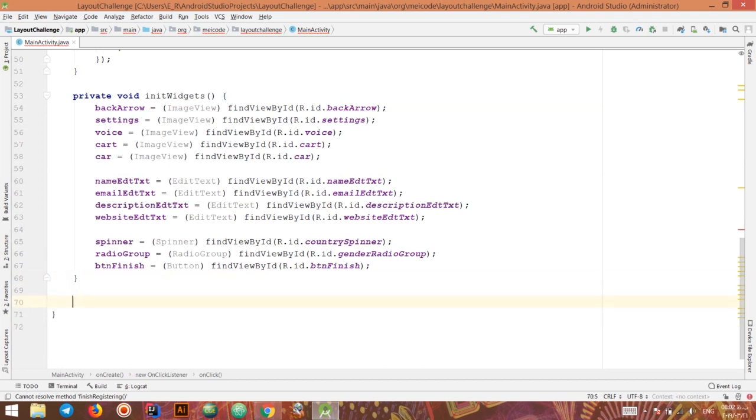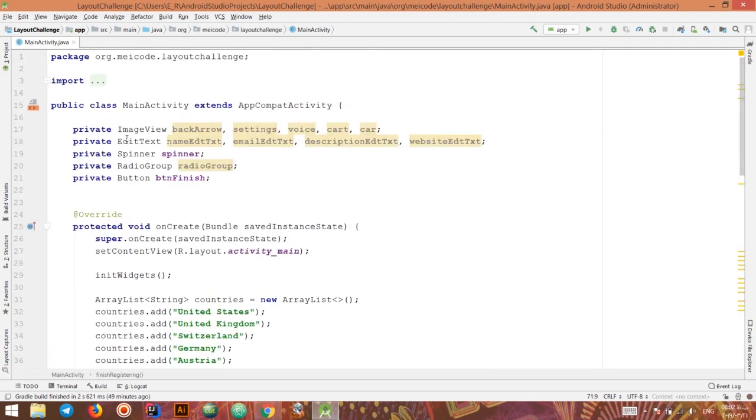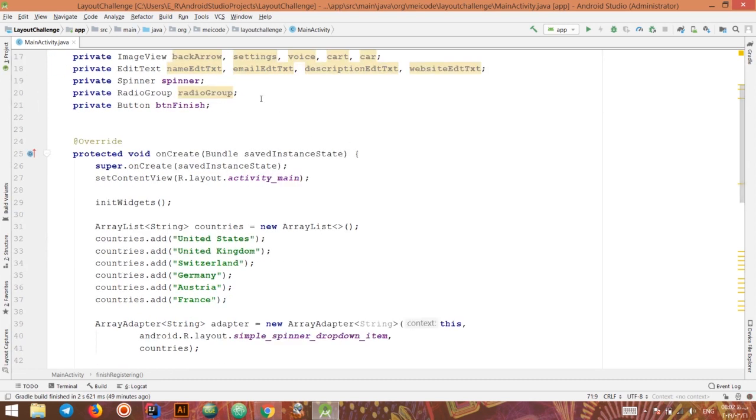Let's create our method down below in here, private void. In here we'll get the values of all of these elements, or at least all the ones that we need, and we'll show them in a toast message to the user.